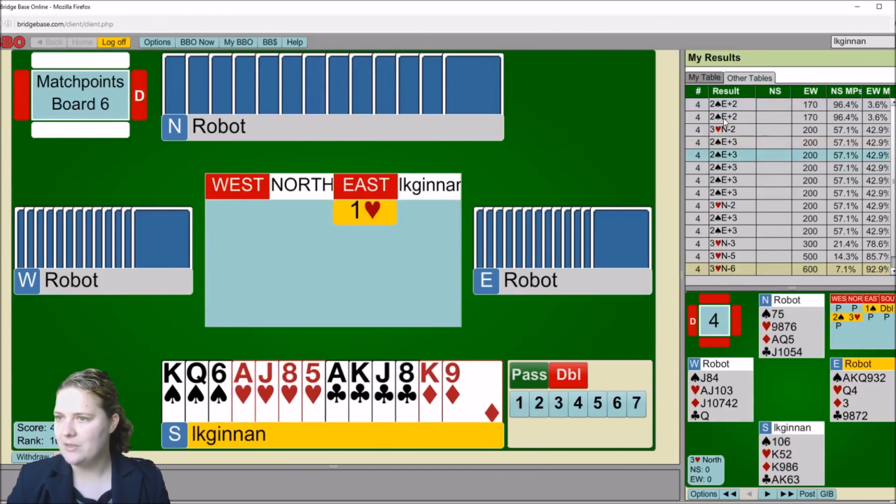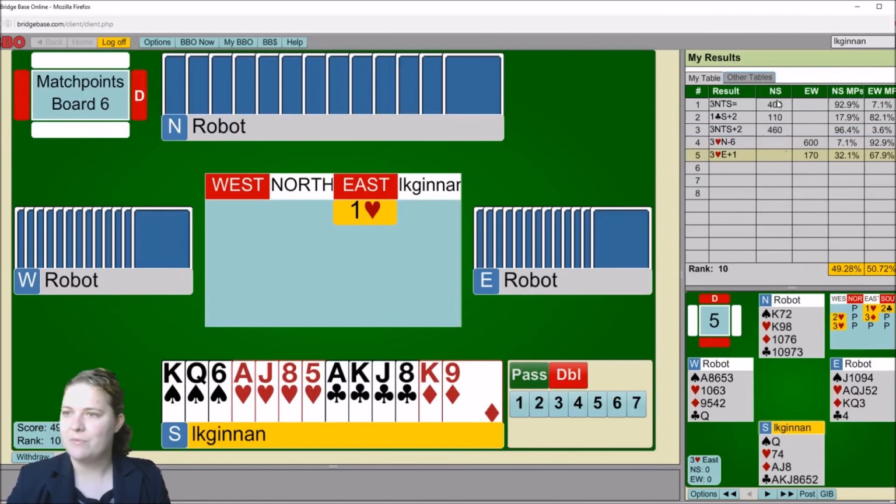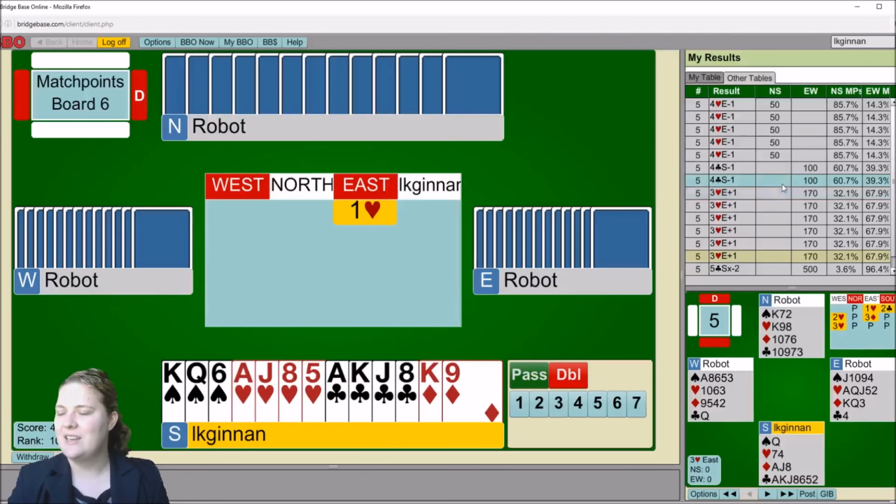Let's see what happened at the other tables. We don't want to look at board 4, we want to look at board 5. I want to forget about board 4. So at the other tables, lots of 3 hearts making, lots of 4 hearts down 1. Now 4 hearts down 1, how did they manage that? They didn't get their spades going.